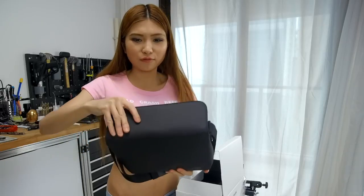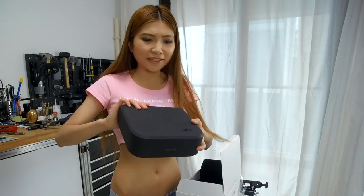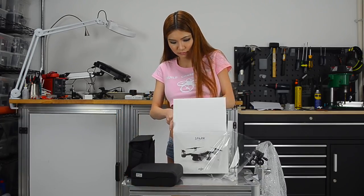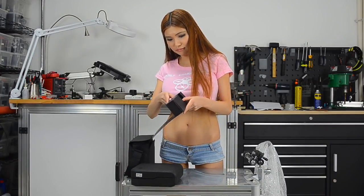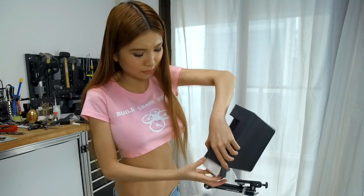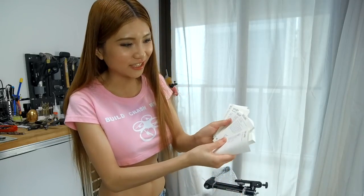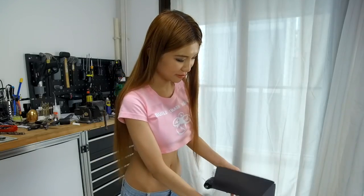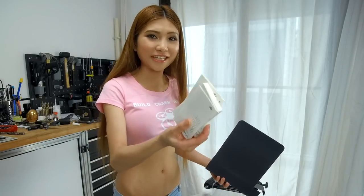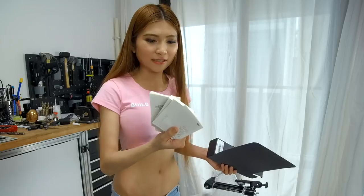They have a bag for, I think, carrying the drone, but they also have something like a suitcase. Maybe you can carry it like this. I would prefer if they had a handle. All this, I think, is the instruction in different languages. Yeah, it is. Cool. So no matter where you come from, they've got all the languages, so you don't have to worry about the instructions.